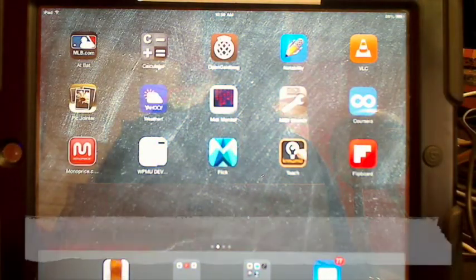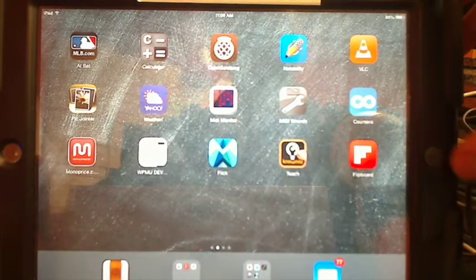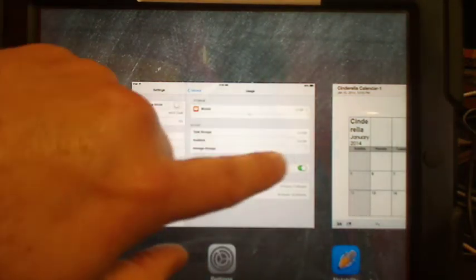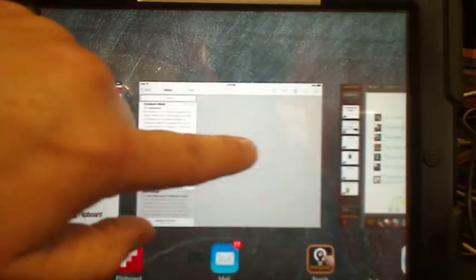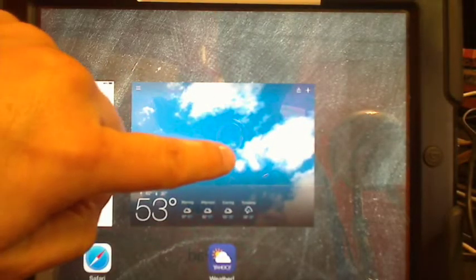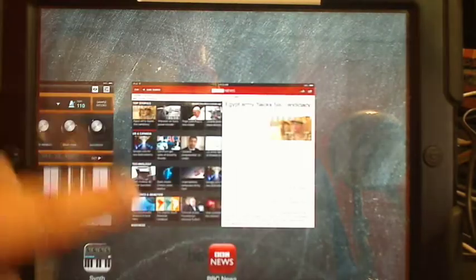How do you flip between apps, and how do you turn apps off? If I click the home button twice, I get a list of all the apps that are paused. So I can easily flip back and forth. There's BBC News, Flipboard, Mail, Teach apps, and all that. And how do I keep them from running? I just slide them up, and that puts them in quit mode, I guess, for lack of a better term.